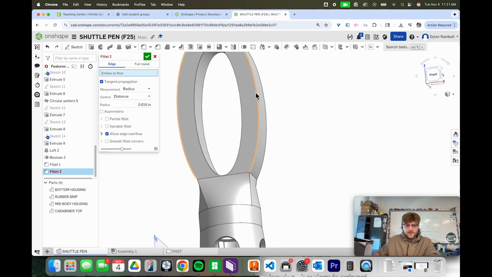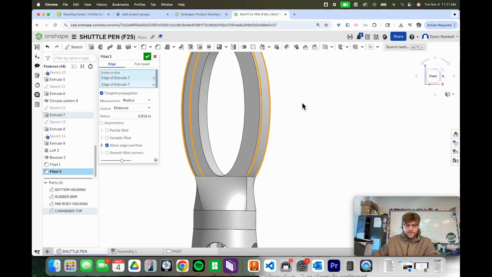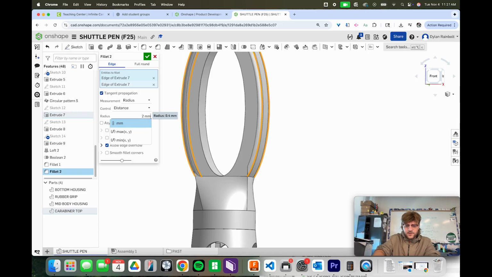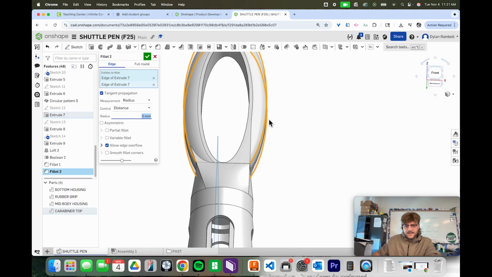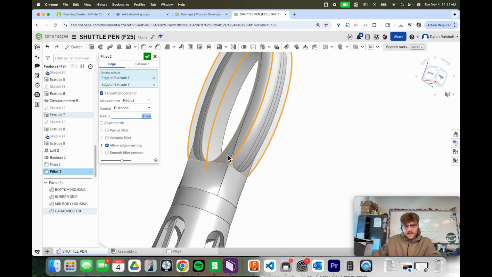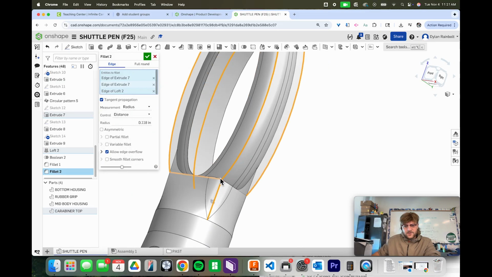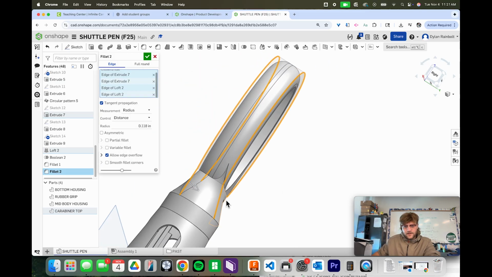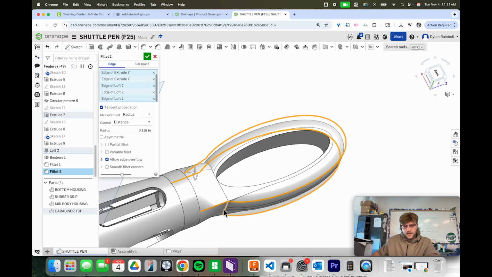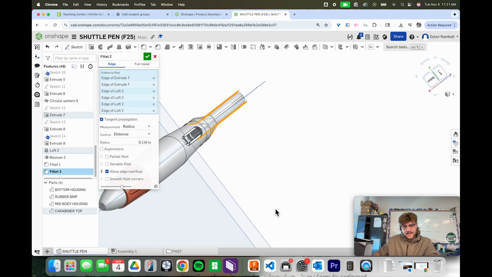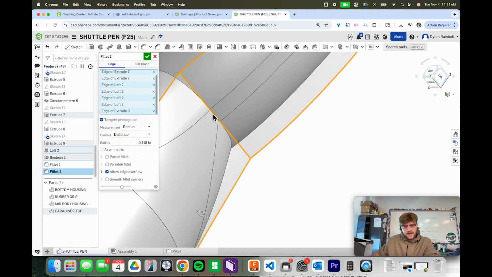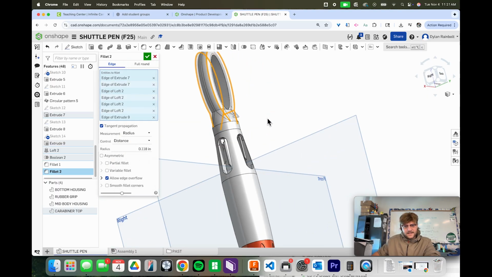So what we want to end up doing here is we want to go ahead and click the fillet tool, and you want to select these two outer pieces here. Now we're just going to go ahead and mess around with different radiuses of curvature. What I ended up using here was about 3 millimeters for the radius of curvature. What we can also end up doing is let's try to apply it here as well, and then also here on these other portions of this. And so that is looking pretty solid where we're getting nice connection. I'm going to also try to apply it onto here.